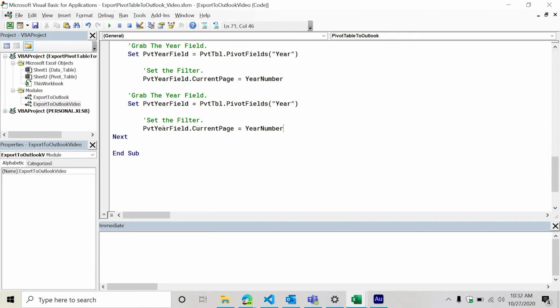And we're basically going to repeat this, but now for the month name field. So pivot month field, and we're going to do month space name. Then I'm going to grab it again and paste it again, and in this situation I want to set it equal to that month name.